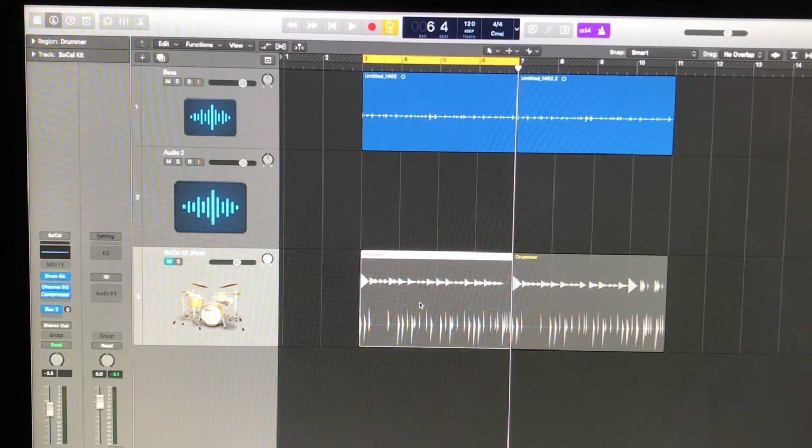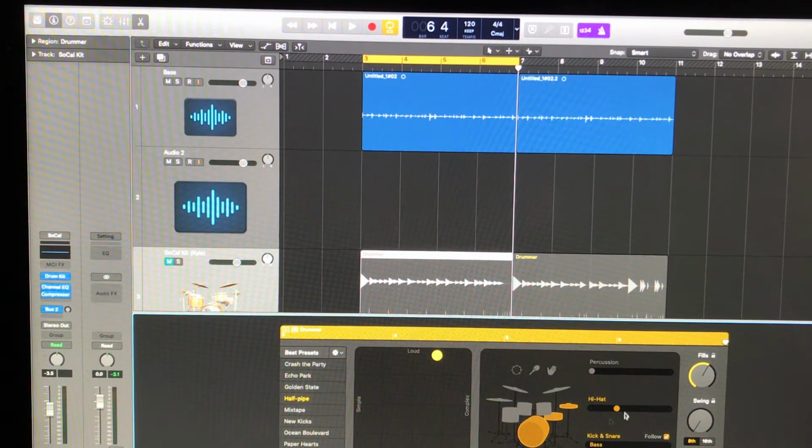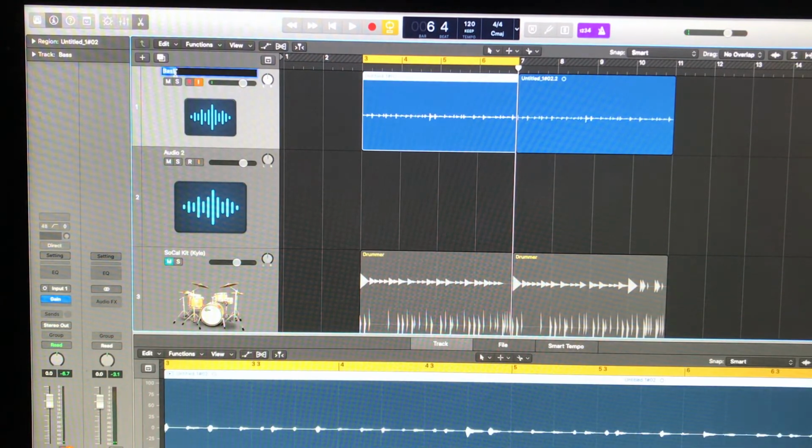So we've got a drummer region up, and Drummer will just give you a sample to play with. But the really good thing is if you click on it, it brings up its interface, and there's a little box down near the right hand corner called Follow. If you click that, it will bring up all the tracks that you've got in already. We've only got one track already, the bass, which we named by double clicking on it, because otherwise it just comes up as Audio like that.